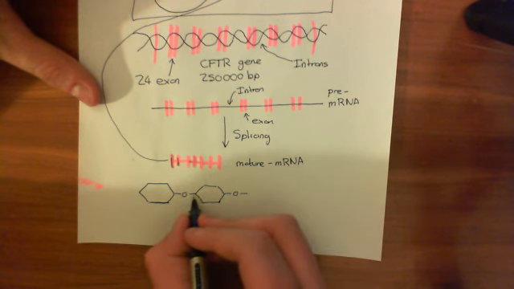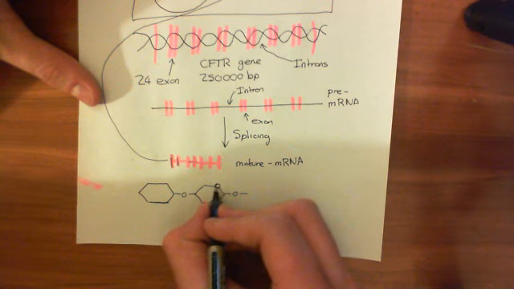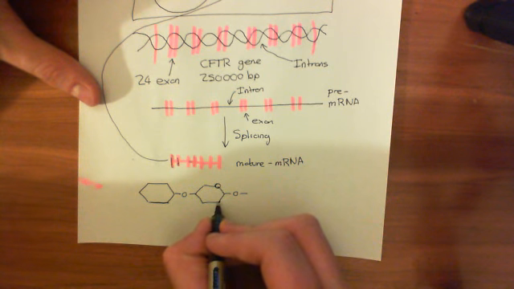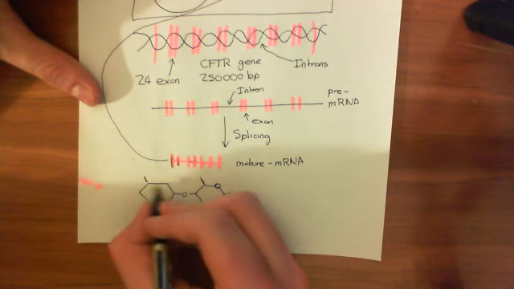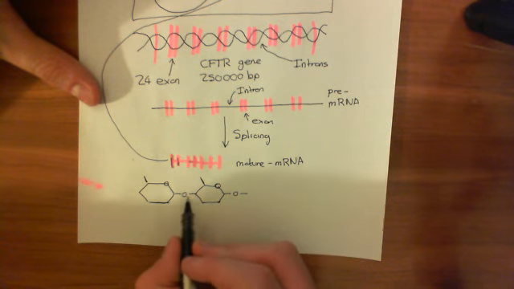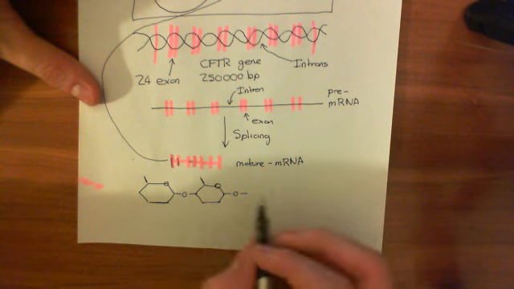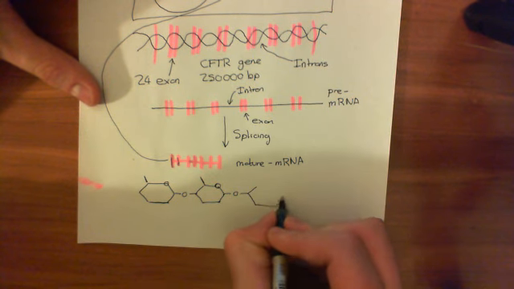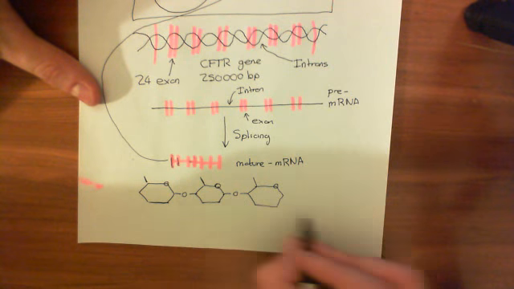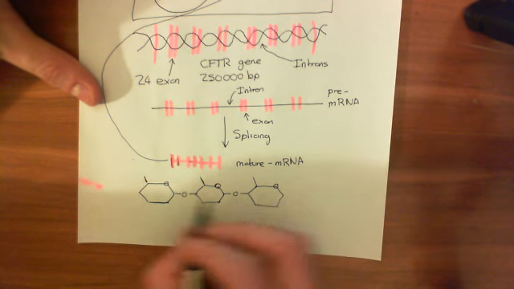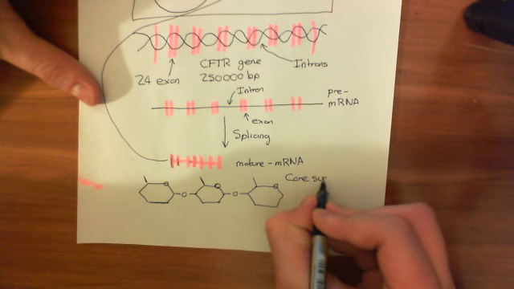And you bind the hydroxyl group on this first carbon, because this is actually an oxygen over here. So this is counted as the first carbon, second carbon, third carbon, fourth carbon, fifth carbon, and the sixth carbon actually sticks off up there. Basically, you bind the hydroxyl group of the first carbon to the hydroxyl group of the fourth carbon, and you create these long repeating polymer structures. And that long repeating structure, if you just continue on like this, is what is known as a core sugar.